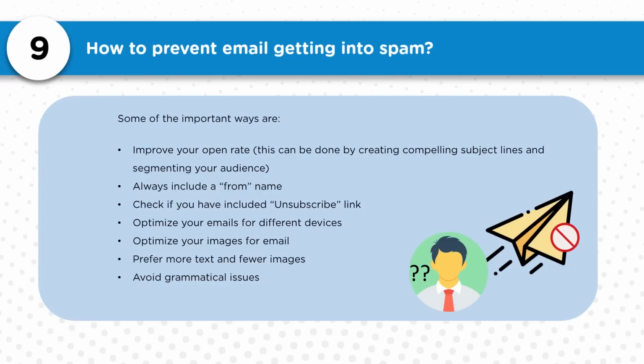Check if you have included an unsubscribe link. Okay, so give people the option to unsubscribe. If they don't have the option to unsubscribe, they could just report you as spam. Make sure your emails work on different devices. Okay, you want to optimize your images for email. Make sure they're not big and they don't fit on a mobile device. Okay, prefer more text and fewer images.